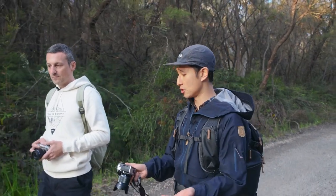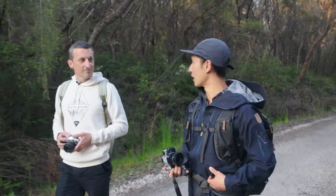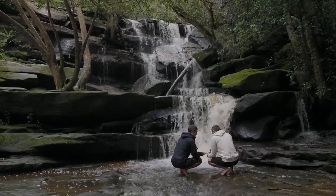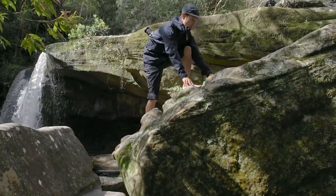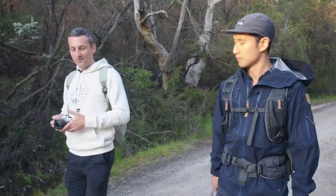Actually, sometimes when I shoot, I just take a bum bag and put a couple of lenses in there and just go and shoot. A couple of batteries, and there's my kit for the day. That's all you have. Yeah, I can get anywhere. I can scramble up boulders. I can duck behind waterfalls. It doesn't really matter because it can move so light, and you're not weighed down.